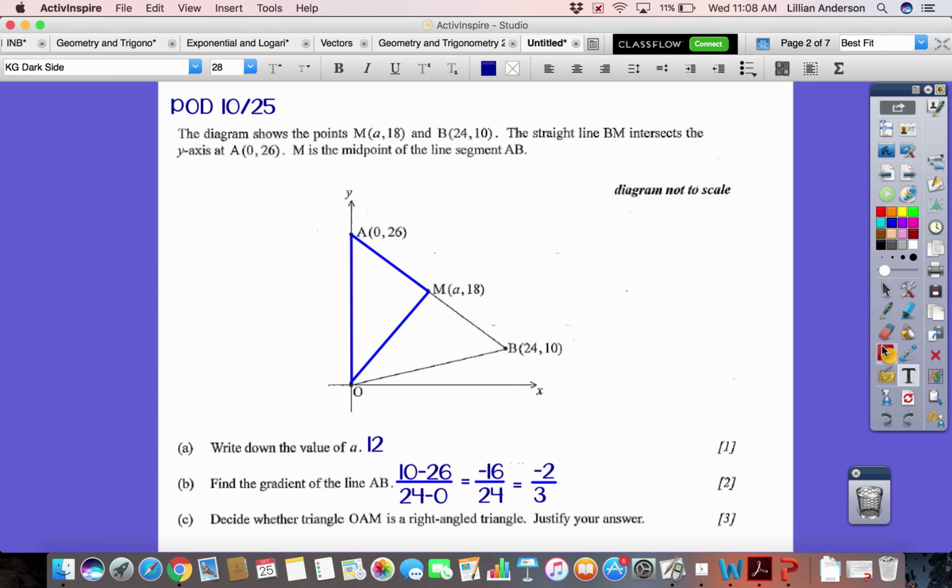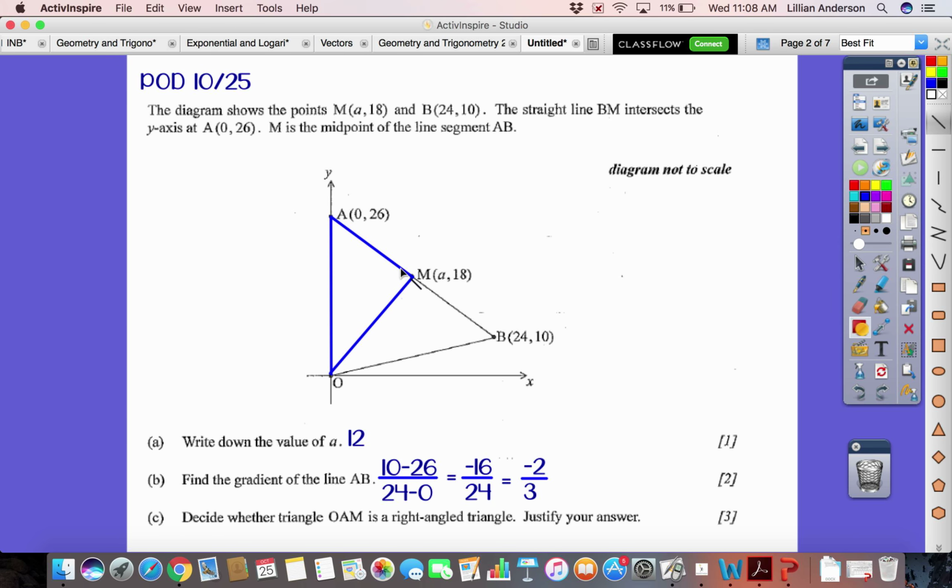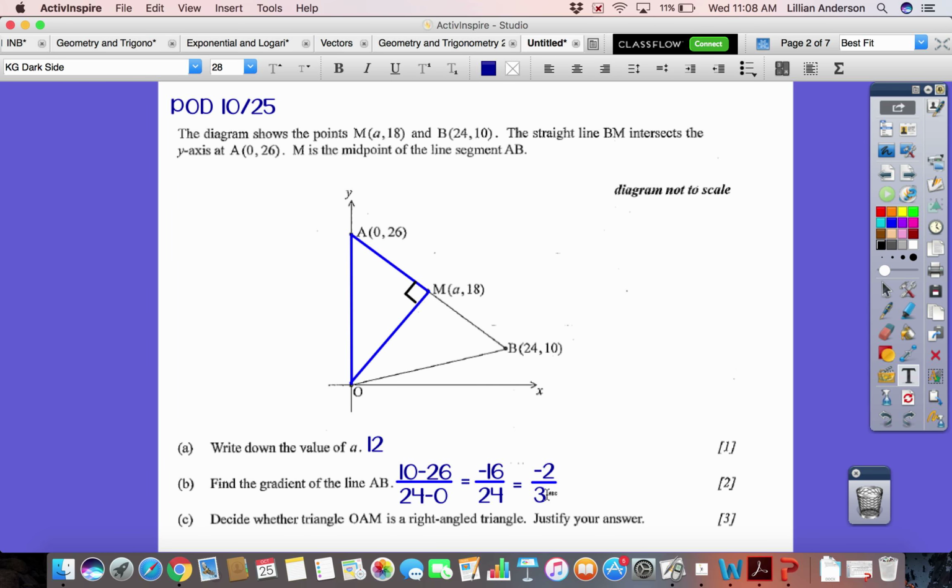The way I think would probably be the easiest is to show that this angle right here at AMO was indeed a right angle. And the way to do that is to basically find the slopes of those 2 lines, okay? And so I'm going to do it up here. So for part C, you already know the slope of AM. You actually found that in part B when you found the slope of AB. AM is on that line, so the slope of AB will be the slope of AM. So you found that out to be negative 2/3.